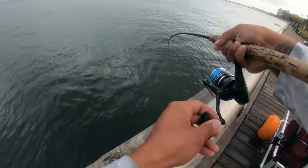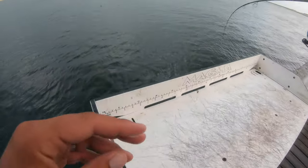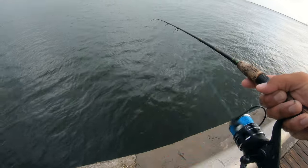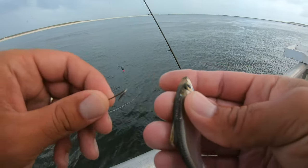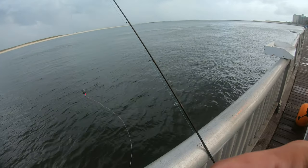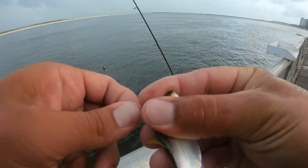Oh, I think he got me in the rocks. Dang. All right, got it out. All right, I didn't get a ton of bait this morning, so I need to limit how often I'm getting these baits stolen. I'm gonna be out quick.